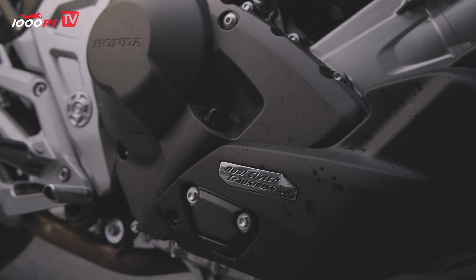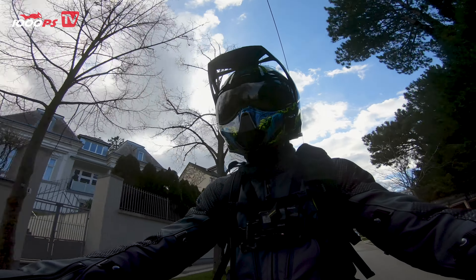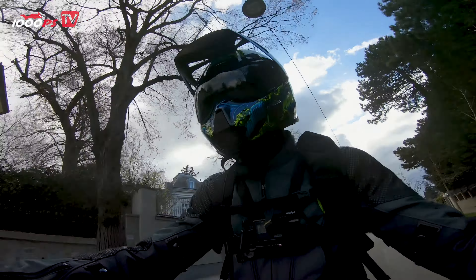This makes for a very pleasant ride in the city. Even in annoying stop-and-go traffic, you remain relaxed — casually turn the throttle and simply let yourself be propelled forward on the stable NC. However, if you still want to decide for yourself when to change gears, you can do so at any time via the shift paddles at the left end of the handlebars. The gear can be shifted up or down at any time, though the system shifts again if it deems it necessary. Absolute control over gear changes is also possible — simply shift into manual mode with the push of a button and bang through the gears with the shift paddles at will. For die-hard motorcyclists, however, driving without a clutch lever and foot pedal takes some getting used to at first.